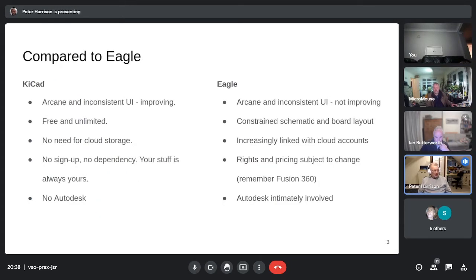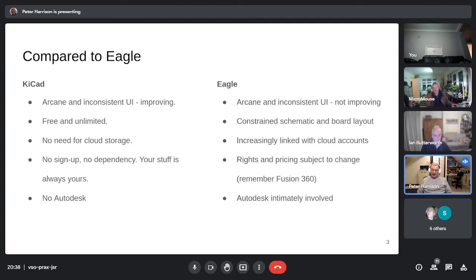In terms of why you might pick it, I'm going to just compare it to Eagle, because that's probably what most people have some familiarity with. Eagle used to be fairly rudimentary and was widely panned by all kinds of know-it-alls who could afford Altium as having a horrible user interface. And it still does. But my experience has been that while there were some improvements, a lot of it is still just strange and leaves me puzzled.